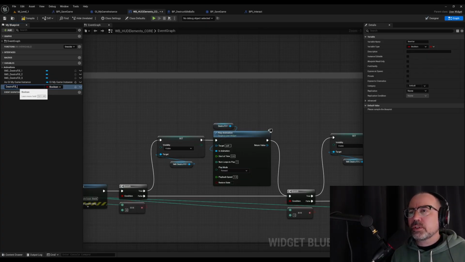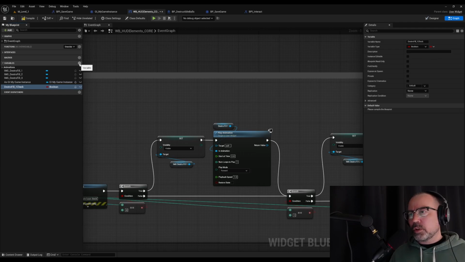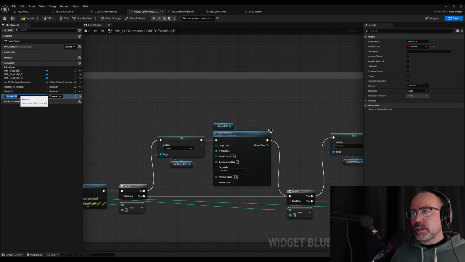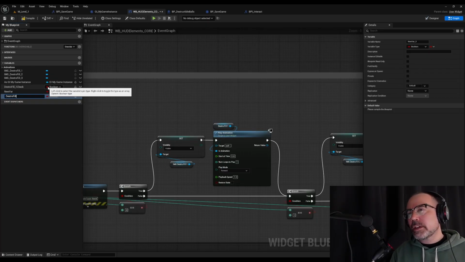destro fill one check. And then we'll make 2 more, just the same. Yeah, underscore 2 and then check.